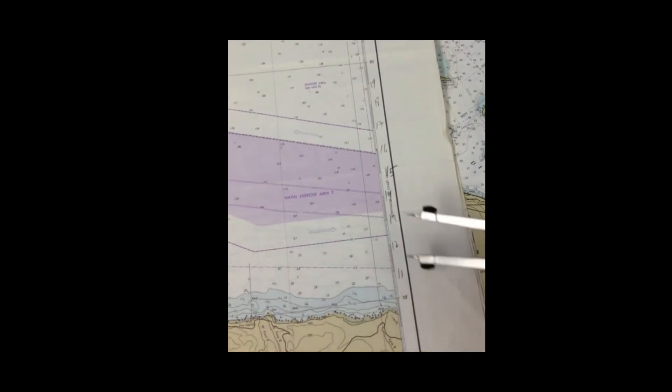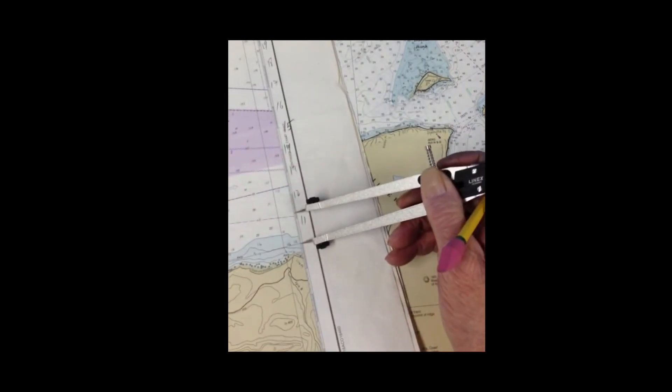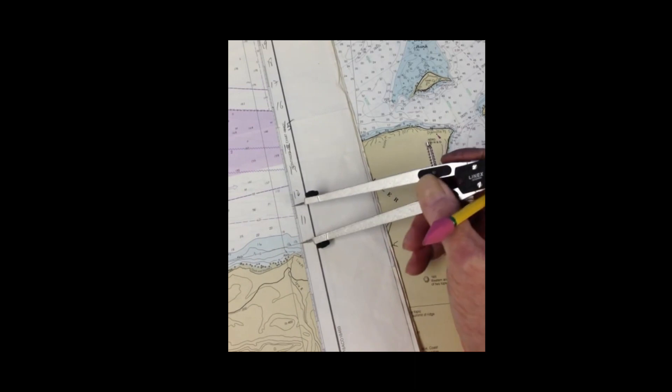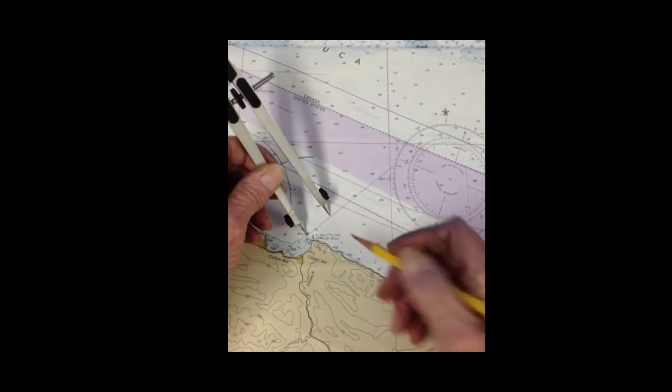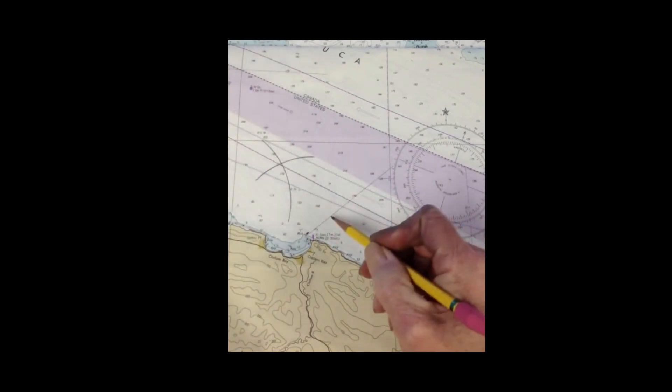We want 1.2. Each one is 2 tenths. So if we want 1.2, I'm rotating that with my thumb. There's 1 and then coming up to 1.2. You want to do that as carefully as you can. So that's setting at 1.2. Now I come back here and from this buoy mark off 1.2, and that's our turning point right here.